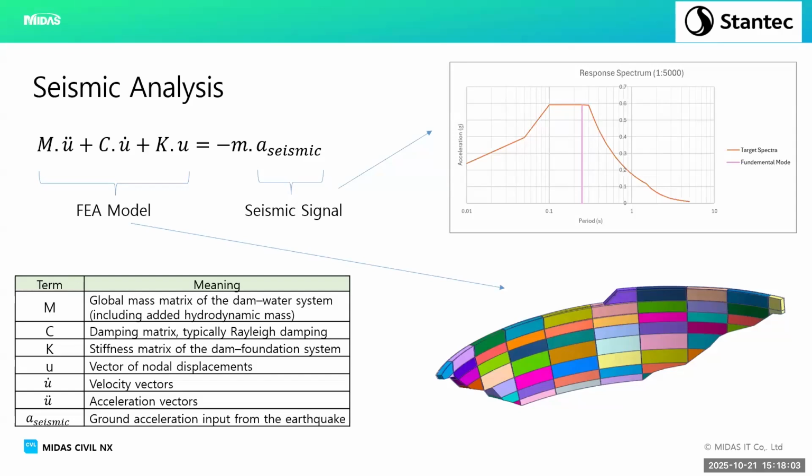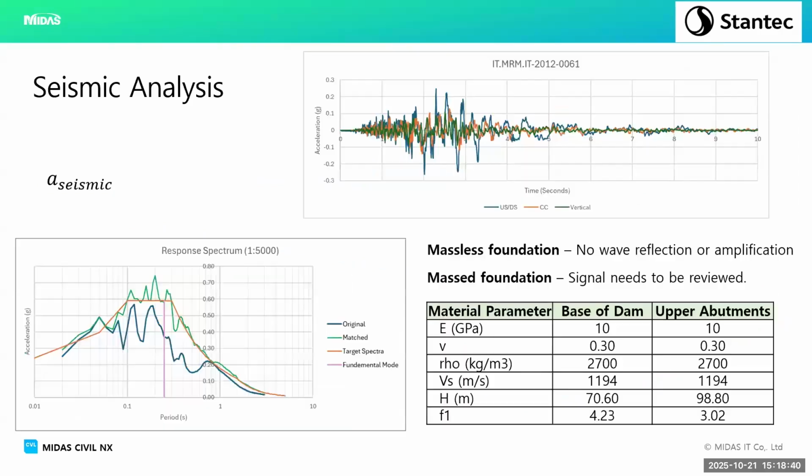Now, the key thing that we sometimes put a little bit less effort into is that acceleration, the seismic acceleration, the signal selection. And that's the one on the right. You can start with the response spectra, but for arches, for evaluation of existing dams or anything past feasibility, time history is the way to go. You shouldn't do response spectra on arch dams. So we're going to move forward with just a short discussion on that acceleration and how we look at it.